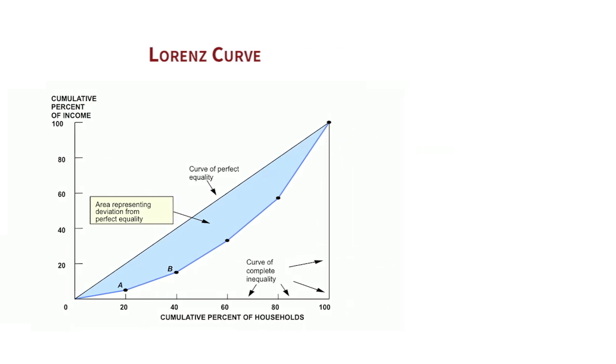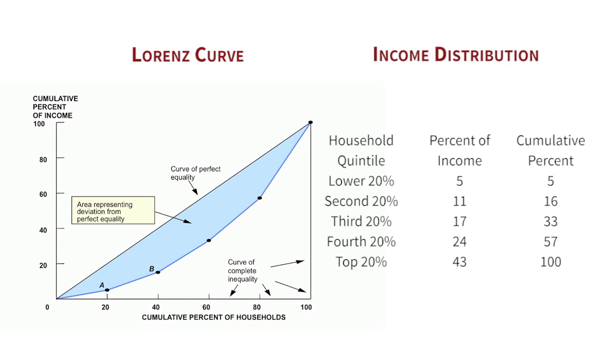So for example, if you look at the number for the second quintile, 20%, it's 16. So you go over here at the 40 and you see point B is 16. So that's the cumulative percent of households at 40. That's the second quintile plus the first quintile, and we know that's 16. And the A is shown there at the 20, and that was 5%, and so on. And those are just plotted. And you can see some curvature to this picture as plotted.